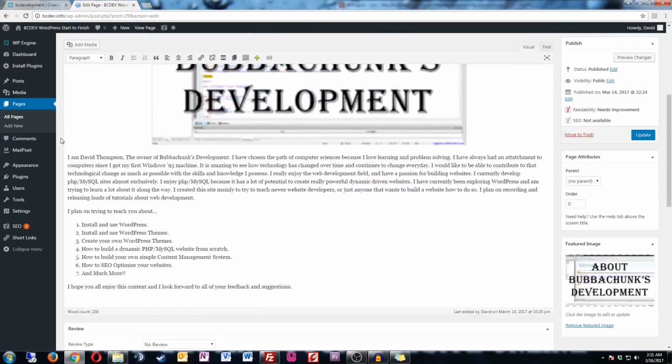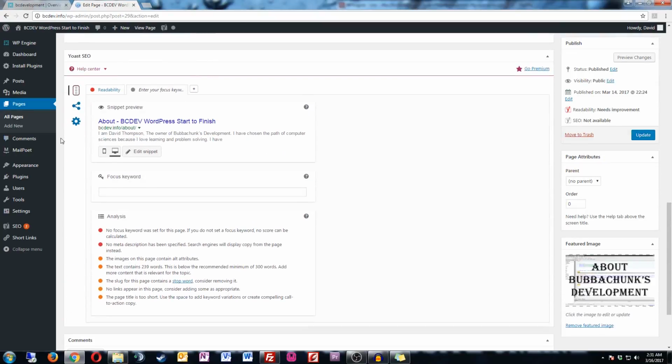And when we scroll down, we'll see that this page isn't very search engine friendly. The text only contains 239 words, which is below the recommended minimum of 300 words. So most content that you want to post on your website should be at least 300 words. However, with Google, I recommend using 500 words or more.